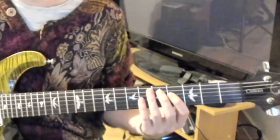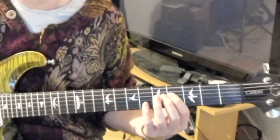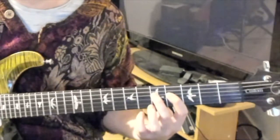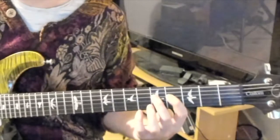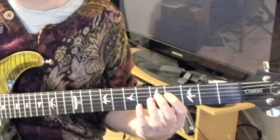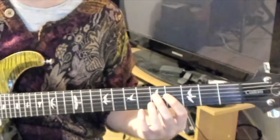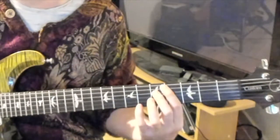Now to get this hammer-on sound right, we're going to hammer with the left hand. I'm going to pick once on the first note, and we're just going to hit the next finger down onto the next note to keep that string ringing. You don't need to come down quite hard, but you need to come down quite confidently on top of the string, and keep that fretted quite confidently as well, just so that the note keeps ringing.